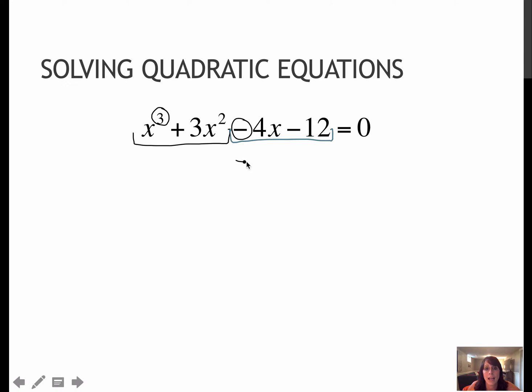I'm going to find the GCF of each group. Pay attention right here because that sign needs to stay no matter what. Let's look at the first group: x cubed and 3x squared. What's the GCF of those two terms? Just x squared, which means I'll divide this by x squared and divide this by x squared to give me x plus 3. Notice this sign will stay here. I'm looking at negative 4x and negative 12, so I'm going to take out the GCF which is negative 4. I've already written my negative, so I'm going to write my 4. When I divide this by negative 4 I get x. Negative 12 divided by negative 4 is positive 3.